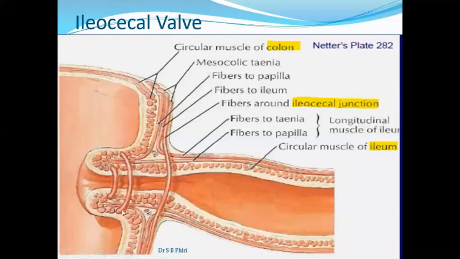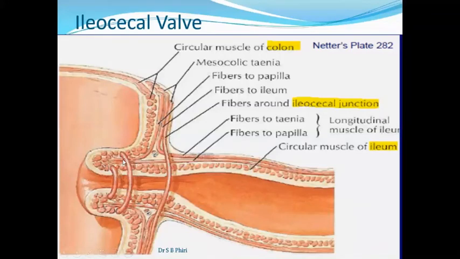So you have these longitudinal muscles and the circular muscles that will form the valve. When these smooth muscles are contracting, the valve is going to close. When they are relaxing, it's going to open. So the emptying of the chyme is regulated because you don't want to dump all the chyme from the ileum into the cecum. There is some sort of control that will allow movement of the chyme from the ileum into the cecum. So you can see the contributory smooth muscle cells: the circular muscles and longitudinal muscles of both the cecum and the ileum that are contributing to the formation of the ileocecal valve.